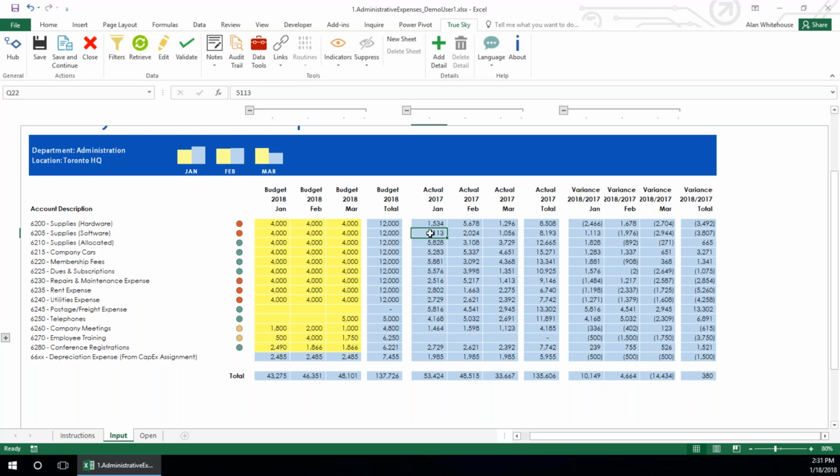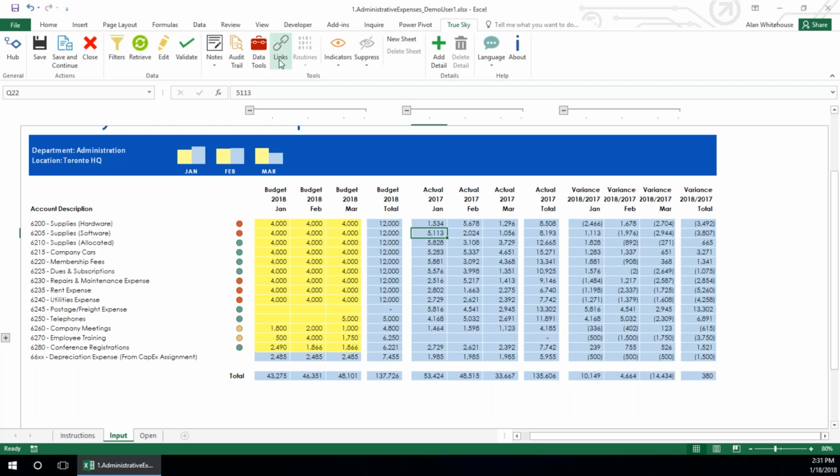Now, one of the things that TrueSky does differently from almost any other budgeting solution that I know of out there is that when we say drill down, you're not drilling down just to more data in the TrueSky database, like those applications force you to do. We're drilling back into up to the second data in your host system. Right, so we're making real life calls back into your host system, like your ERP system.